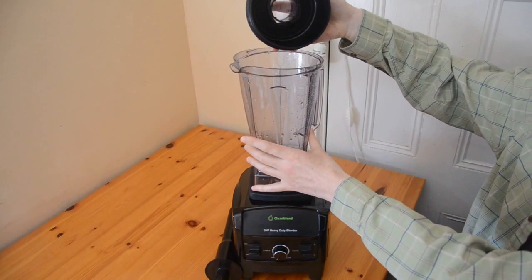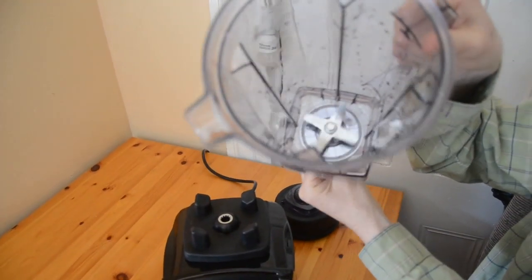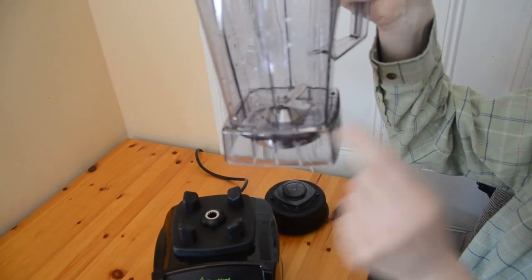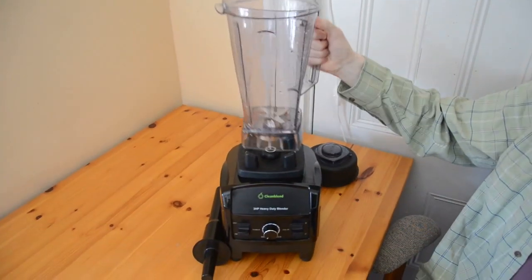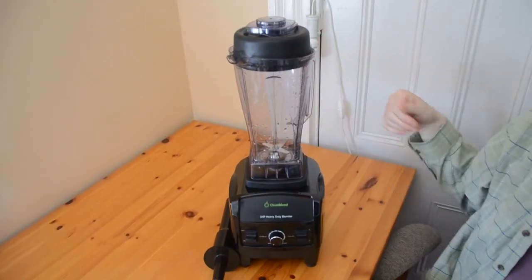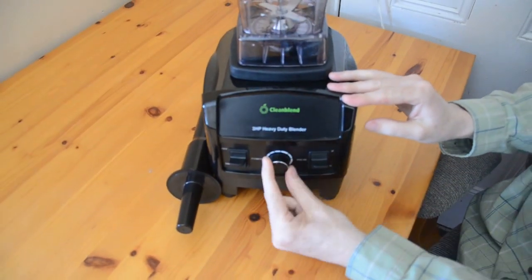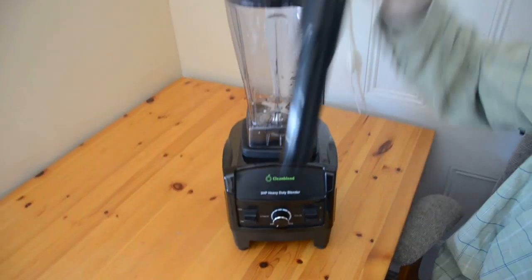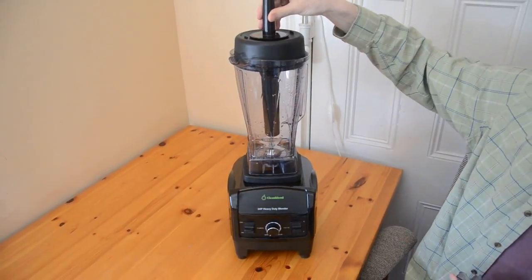To show you the jug — that's the rubber cap, and then there's the blades inside. If you look at the blades, we've got four serrated ones at the top and then there's two downward-facing ones to scoop the produce out of the bottom of the jug. Down here we've got the on and off switch, power dial, that's the pulse button, and then this one is the tamper — use that to stick into the machine to press the produce down onto the blades.